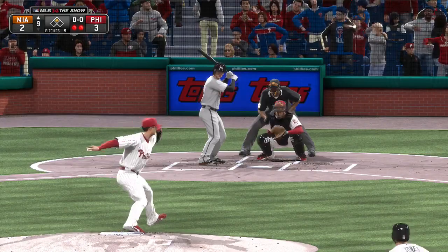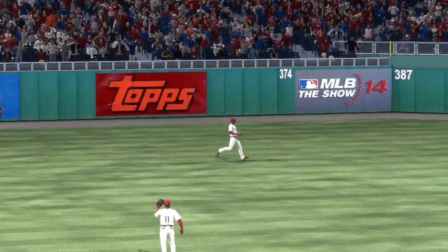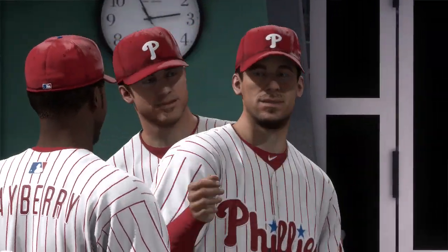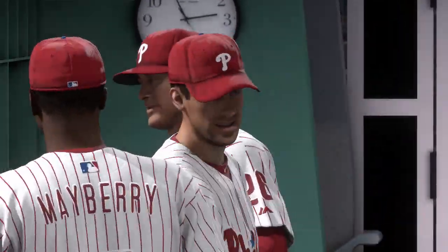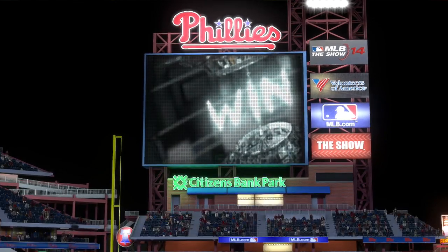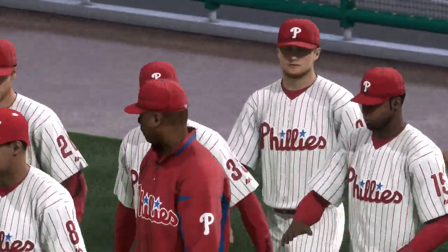Not much of a lead at second. Now here's the pitch. Now a swing and a fly ball. And this should do it. And he'll make the final out to put an end to this one. And the Phillies have taken games 1 and 2 here at home as this one is over. Another patented Papelbon performance here as he comes in to get the final three outs. That's going to earn him a save.